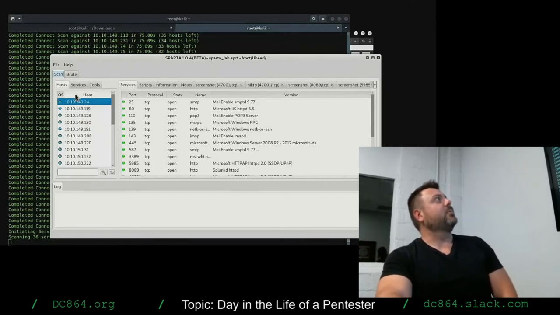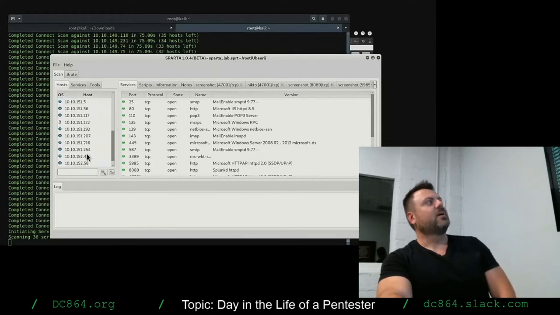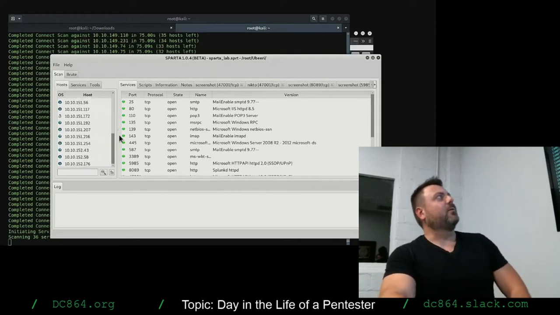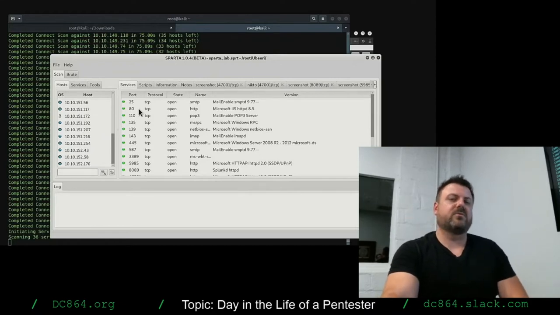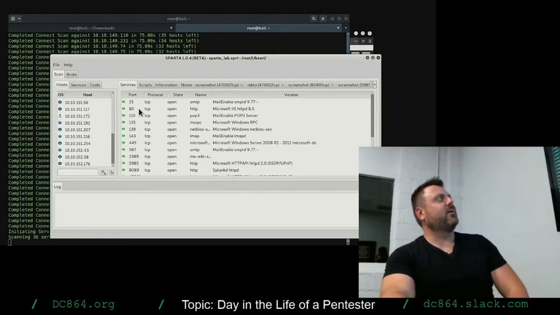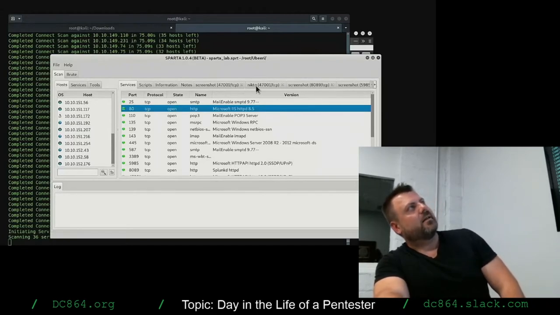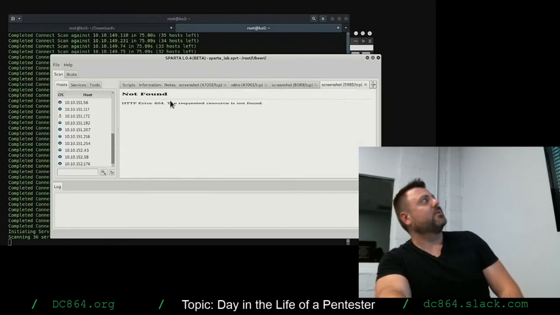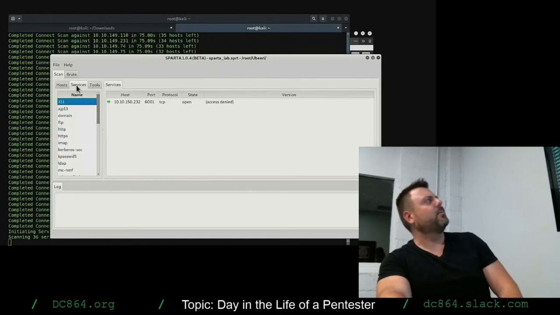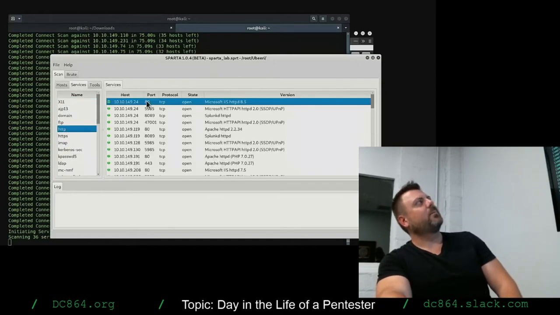Basically what you do with it is drop in a scope, and into this I dropped in the 149 and 151 and 152 and 150. I didn't put everything in here, but it basically fired away. It ran stage scans using nmap first, and then whatever it found with nmap, let's say it found 80, it'll then run a different tool against that, like Nikto or one of the other ones, and it'll also look at screenshots. One thing I don't notice, and maybe Mike knows about it, if I wanted to look at services and HTTP services, where are my screenshots here?